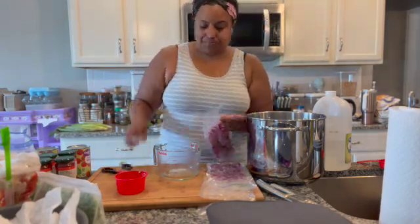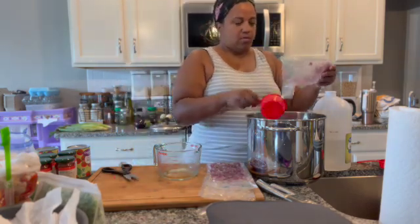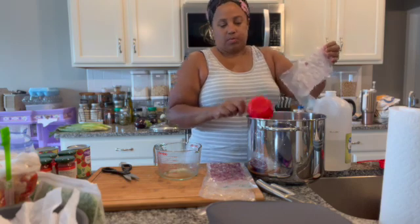I'm fine with using plastic, but I do try to limit my use of single-use plastics as much as I can. Try to be as conscientious as I can about our planet.